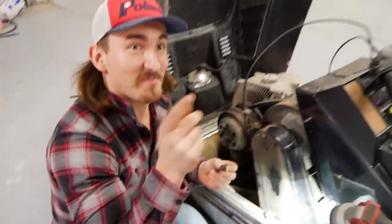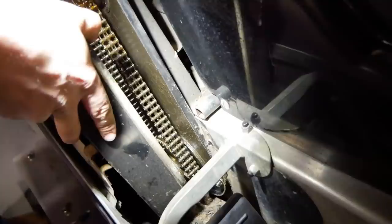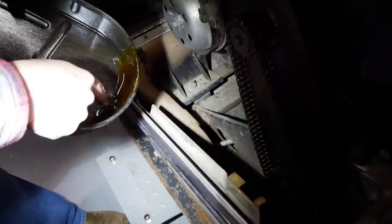All right, let's see if we can save that seal. Oh, seal. Dude. Oh, beautiful. Mint. Oh, there is a little oil in there. Was there really? Oh, yeah. A little as in eight drops. Oh, she ain't half bad.